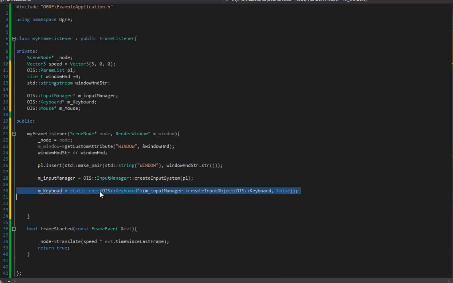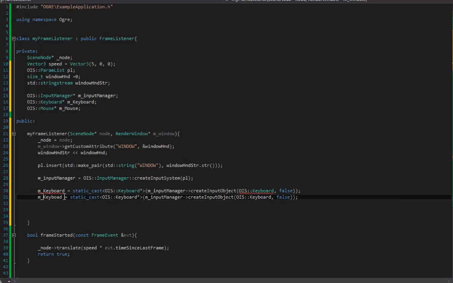Then I'm going to go do the same thing for, actually it should be keyboard. And then we're going to go do the same thing with our mouse. So create the m mouse, static cast it to a mouse pointer, and make this object a mouse.